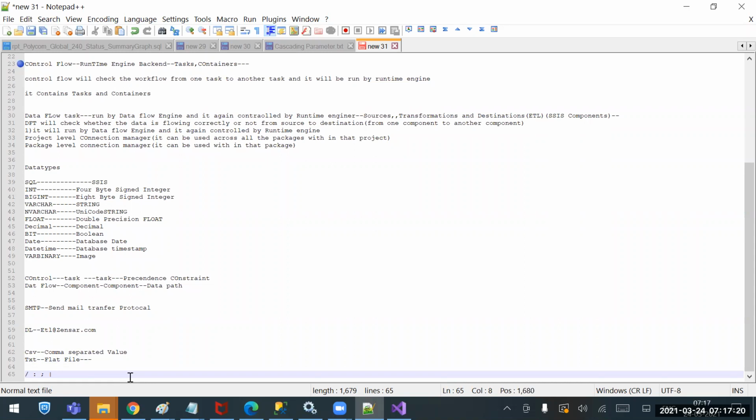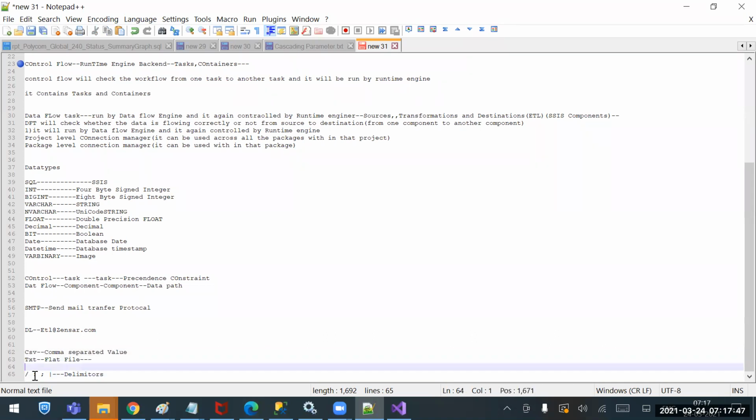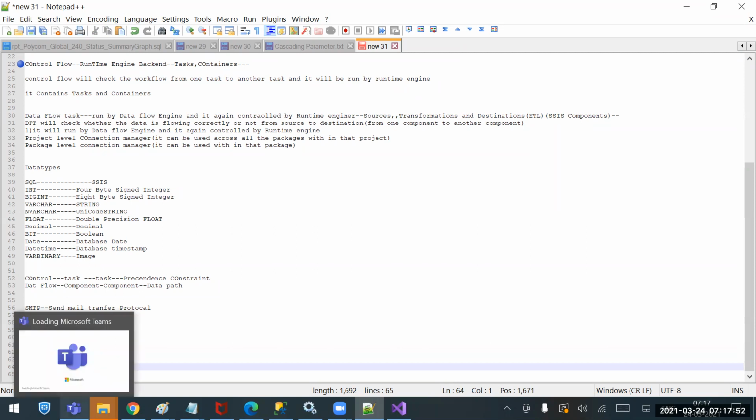So these are all called delimiters, which separate each and every column or each and every value. Any separator we can get in flat files. Sometimes we'll get a comma, which means it is a comma separated value file, and sometimes we'll get slashes, semicolons, colons, or pipe delimiters. Anything we can get, but still we are able to read the data.